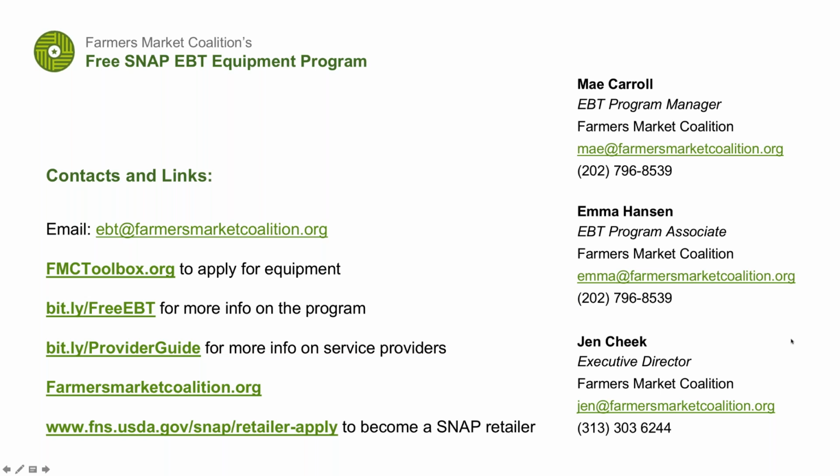Okay, we are a smaller market, about 20 or so vendors. I'm the manager and the only on-site person who would be processing SNAP. We will begin offering this program in June. I am not sure if I should go the token or the receipt route in terms of script. So does anyone have a preference or a reason that they chose one or the other?